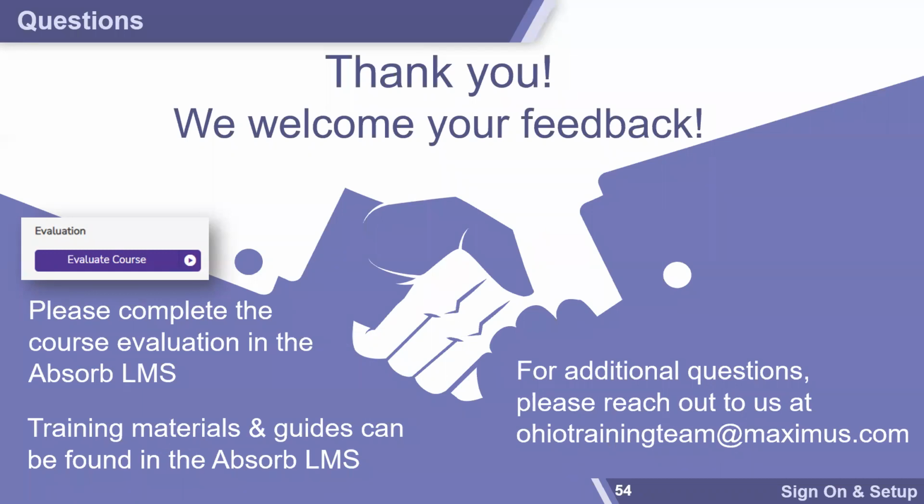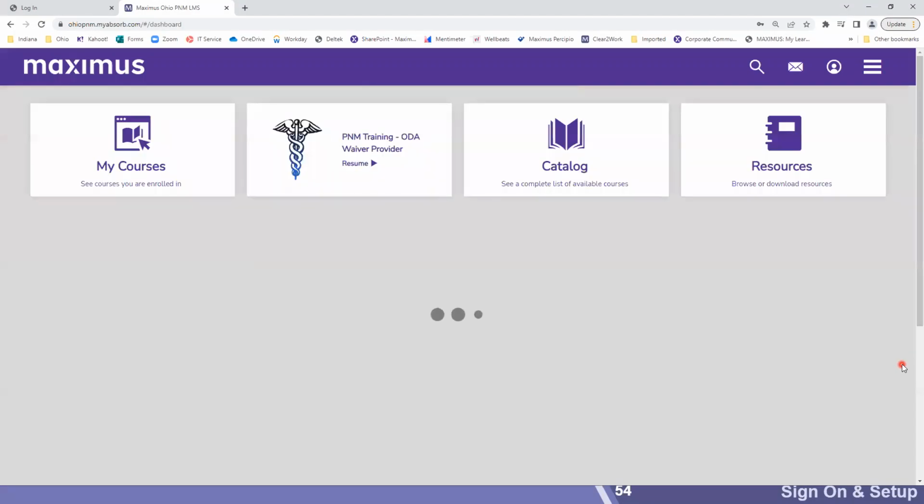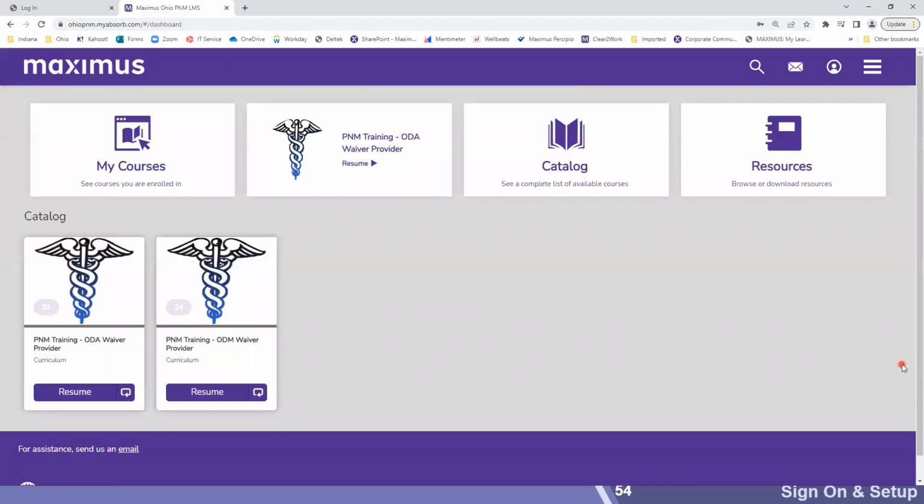I'm going to pull open Absorb, our learning management system. And let's see if I can make sure I get the right window open. Here we go. So here's our learning management system in Absorb, and hopefully this looks familiar to you, as this is where you came to register for this course. So I'm going to log in with my username, which is my email address, and a password. And I'm going to click log in. And your homepage or dashboard may look different. You may only have one course. I'm signed up for multiple. This is just a training account.